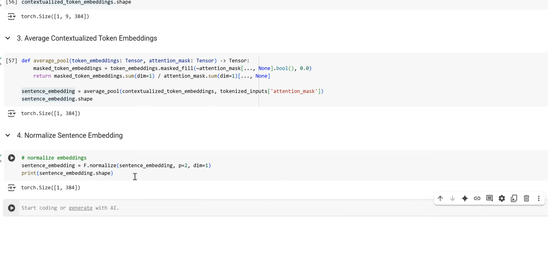And as you can see, we get a single embedding. That's pretty much what sentence transformers is doing under the hood. It's going to tokenize, pass it through the model, do a pooling operation over the contextualized token embeddings, and then do a normalization step to make sure the embeddings are length equal to 1.